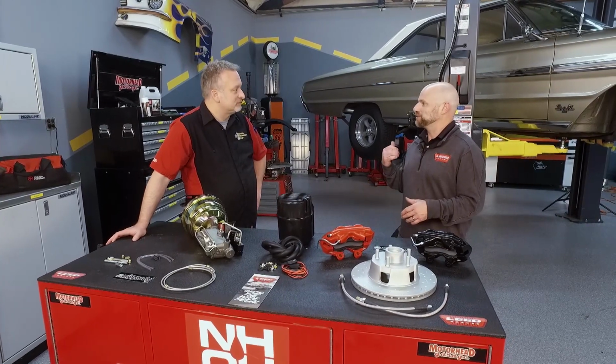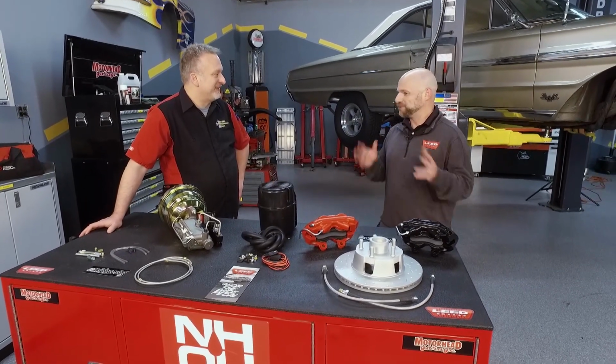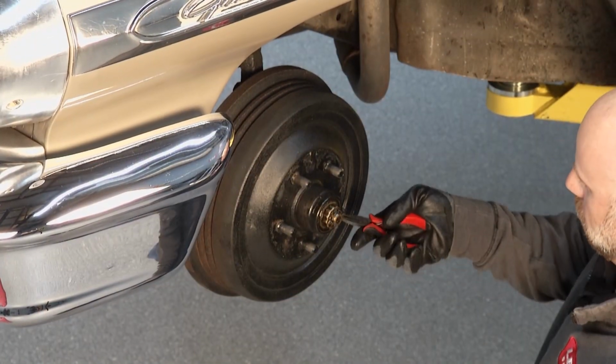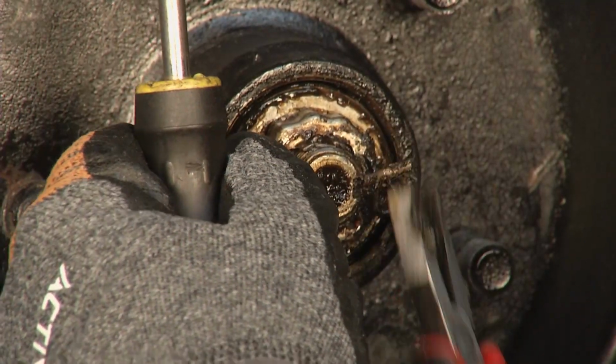And the old drum brakes, they're very inconsistent in how they stop. You can stop right, you can stop to the left, but you're usually never stopping straight. We've all done that. You're wrestling with it as you slow down. So the natural progression then is to throw disc brakes on the vehicle. Absolutely. And the way that's been in the past, you're just kind of Frankensteining it.